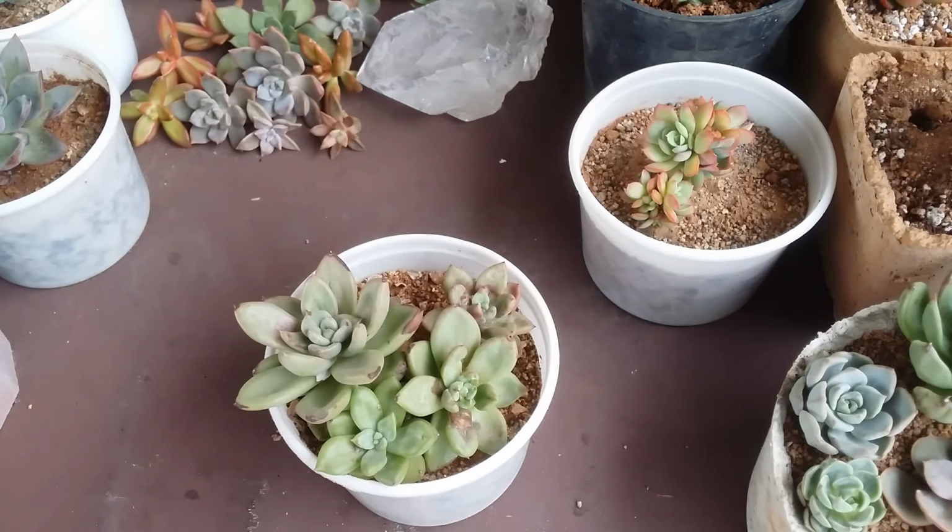Do not spray anything on the succulent. This is nothing related to any kind of fungal attack or fungal infestation or any kind of mold. It is just sunburn, and it will eventually start to get overlapped with the new growth.